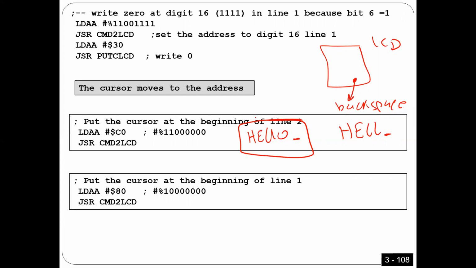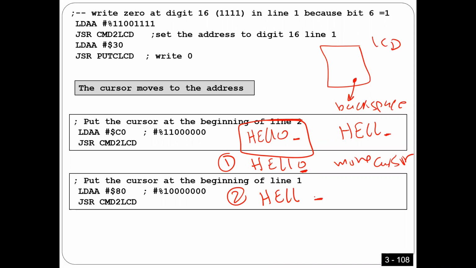Okay, give me command by command. Okay, I'm going to move back the cursor. So it's going to be hello, L-L-O, and then the cursor. Yeah, I already taught the instruction for how to move the cursor. Okay, then what should I do? So this is: write a space. Number 1, move cursor. Okay, number 2, write space. It's going to be hello, and then space, and then the cursor is here.